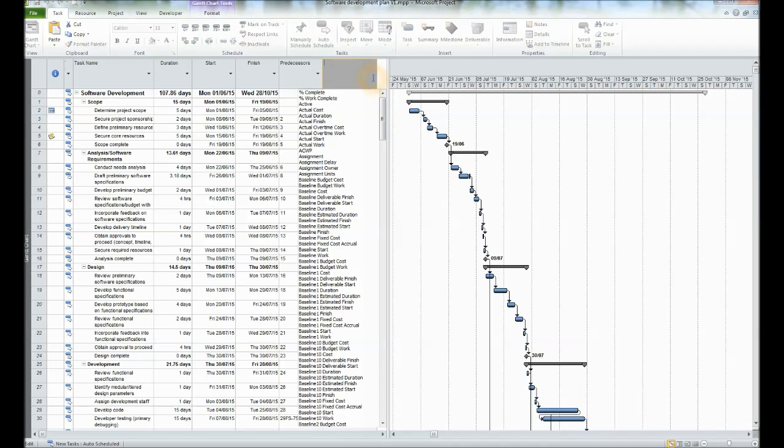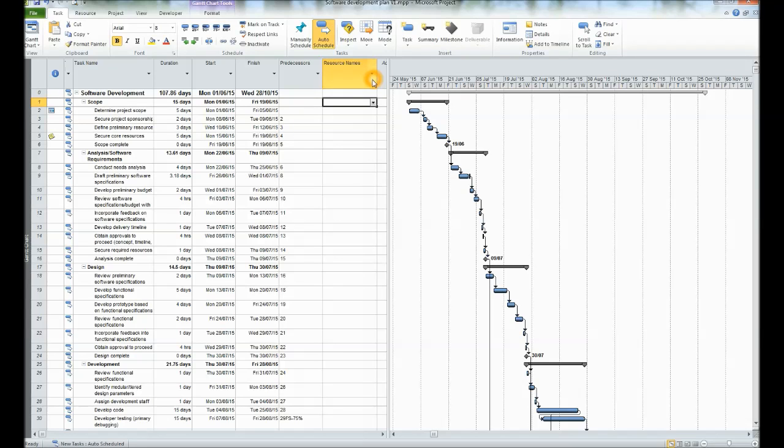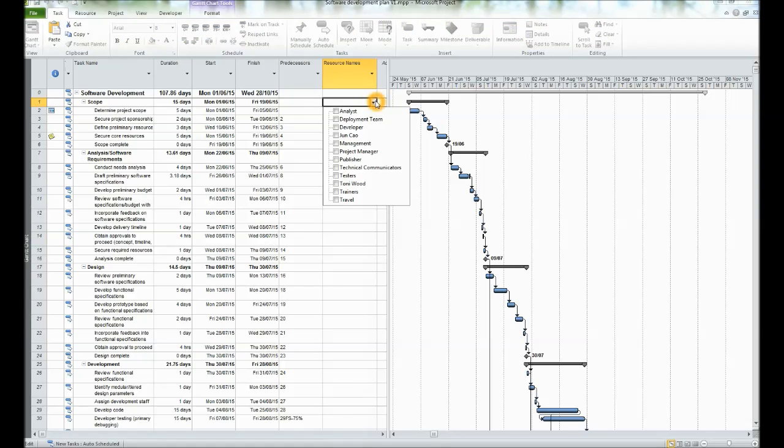If you add a new column and type resource name, press OK. And in the previous example, we have learned how to create a resource. If we click on this drop down, all the resources which we have created in the resource sheet will appear here.